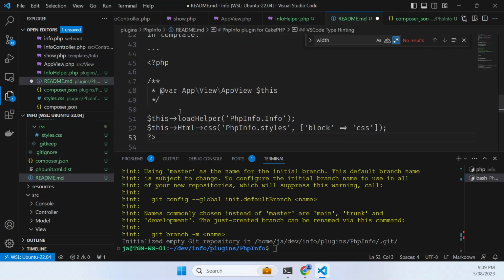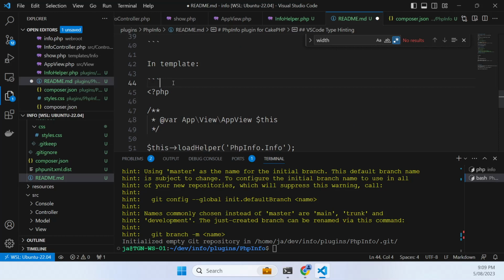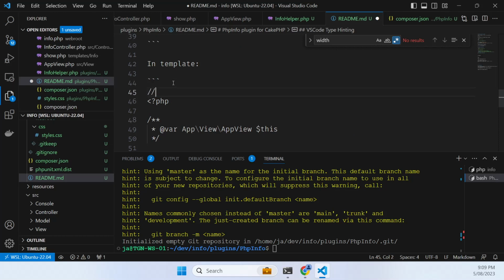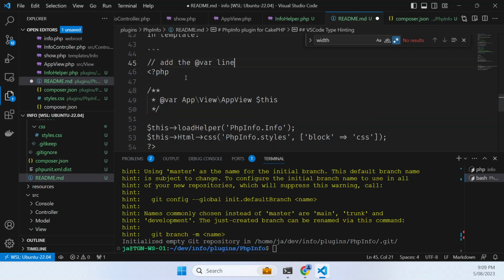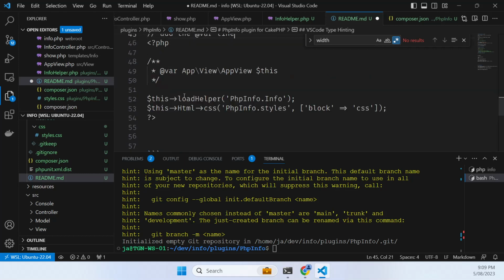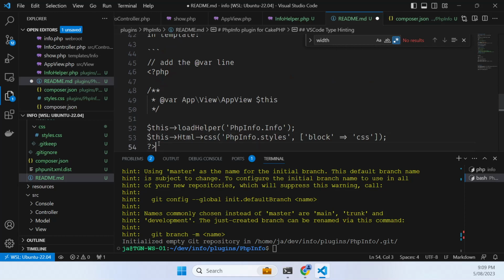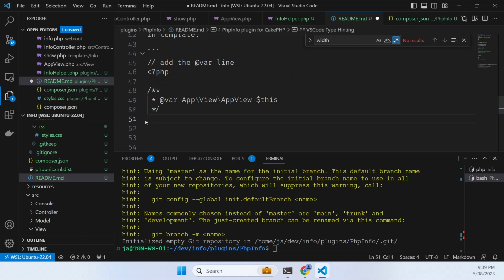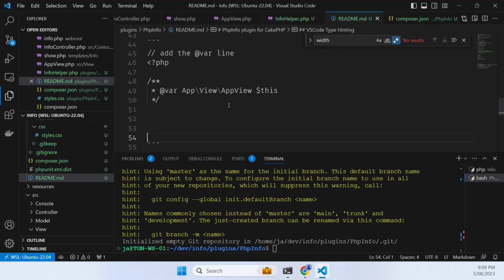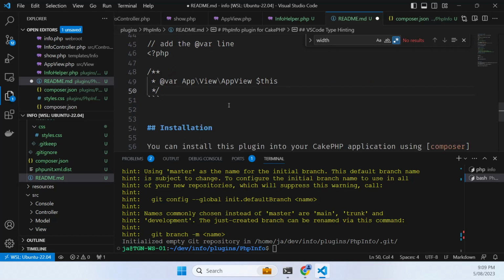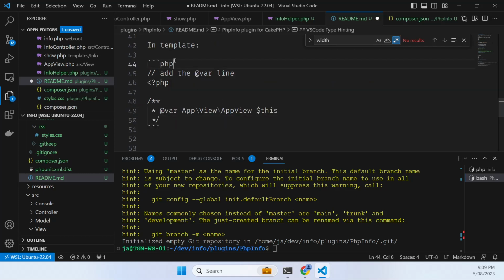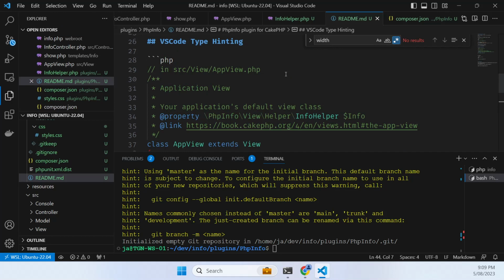Now this, add the @var line. Okay. All right, so that's a very rudimentary README.